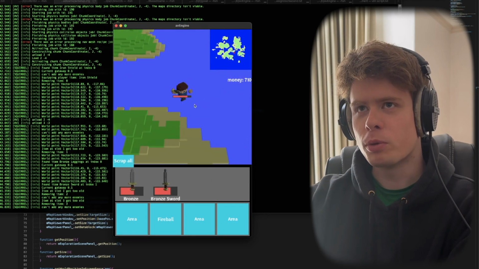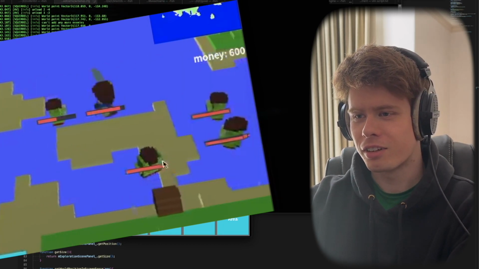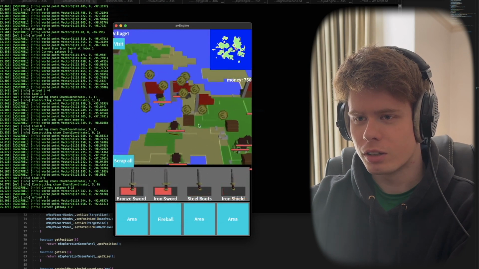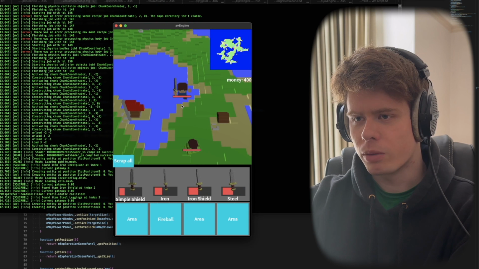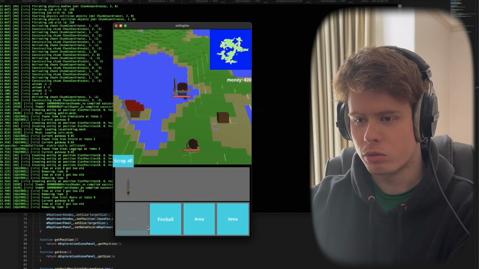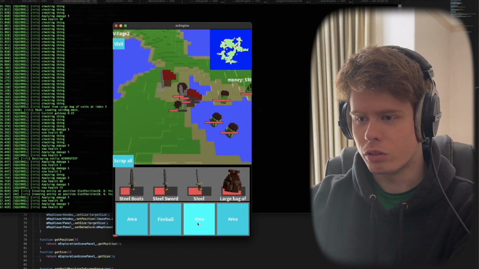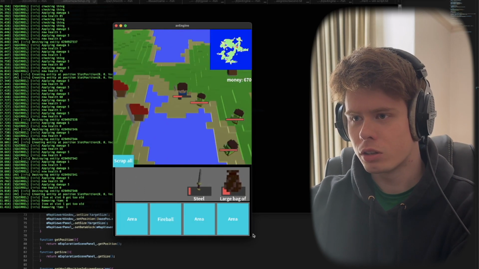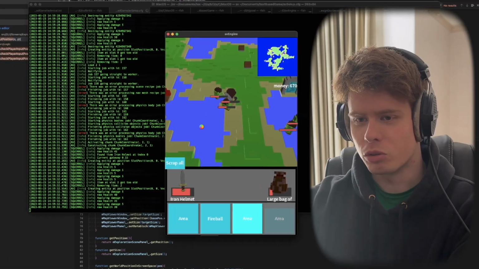Yay. So the movement that happens there, it's not actually an animation, that is literally a glitch. So he kind of walks over and sometimes it works, sometimes it doesn't. So at the moment he really just performs an area attack. I think the impression I get is that it's going to be a combination of physical moves as well as special moves that you get down here. So you would get the bog standard moves that take place down here, but then you can also do these area attacks when they're done with a recharge. So I just need to clean that up and also make sure that it doesn't crash.